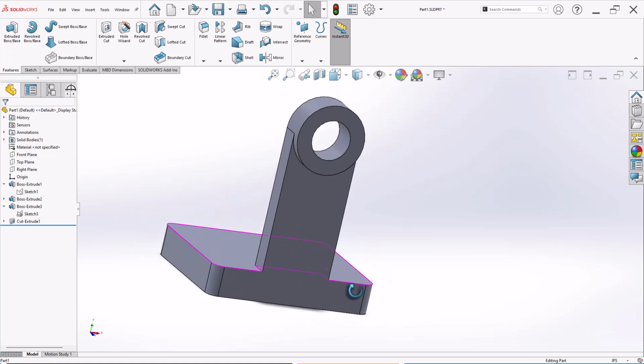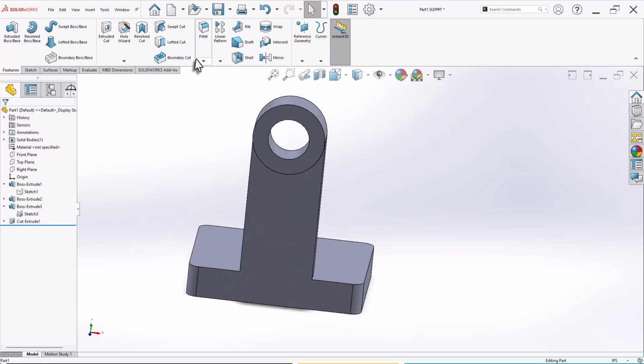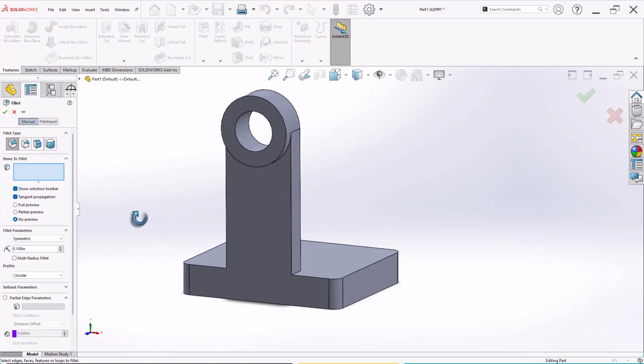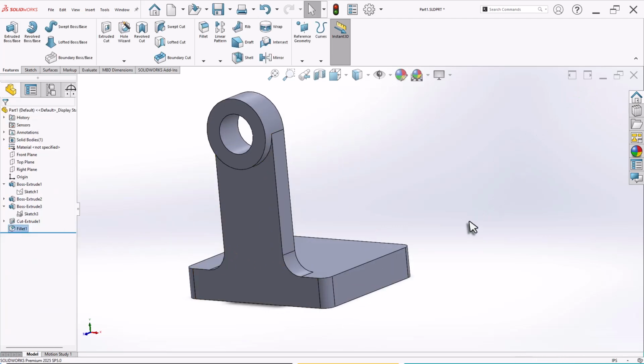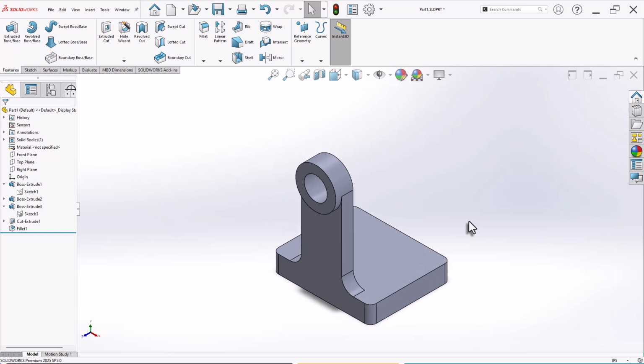I could have added the fillet over here, right? But this time I will use the fillet feature, so you can have some basic experience of how to use it. The value is 0.5. Use the constant fillet option and choose this edge and this edge. Use full preview so you can see what's going on. Select OK. Press Ctrl 7 to orient the model.